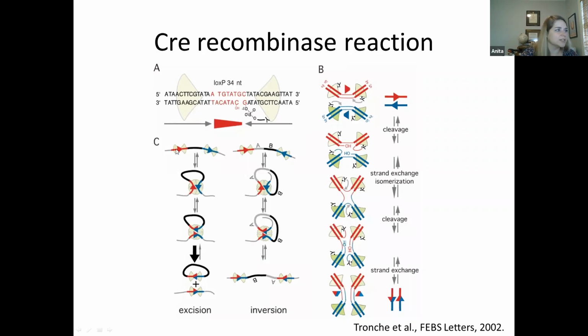So how does that work? I'm going to talk a little bit more about what the function of the spacer region is, but the spacer actually determines the orientation. A lot of times you'll see it as an arrow. You're always going to have two binding sites on each one, and the spacer sequence is going to determine which direction it goes. So that's why you see this little arrow in the very simplified diagrams.